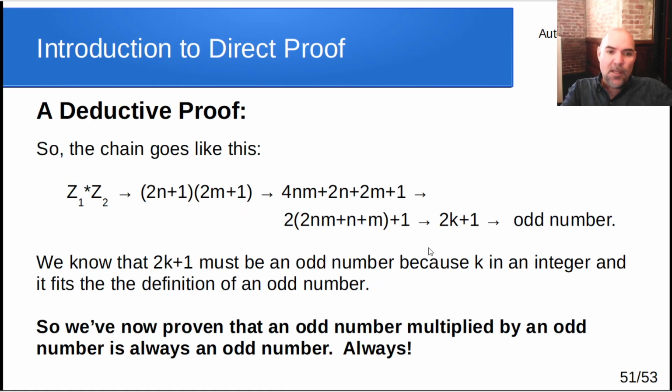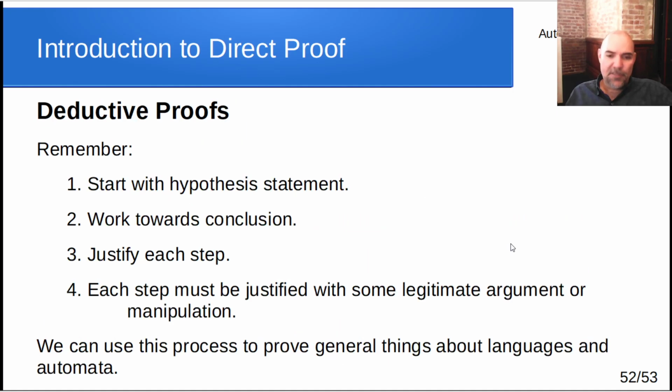So for example, back here, we had a logic that said because odd numbers look like this, and we're given that that's an odd, we can substitute that in. And this is also an odd number, so we can substitute that in. And so taking this, using algebra, we can get that. Using some more algebra, we can get that. And then that fits the form of an odd number. So therefore, as Peter notes, we have to justify each step.